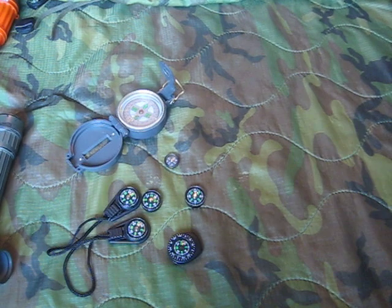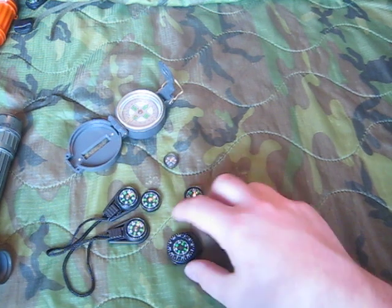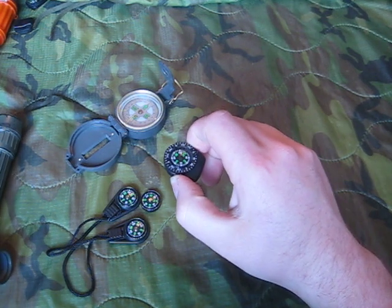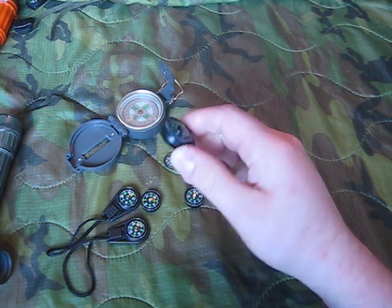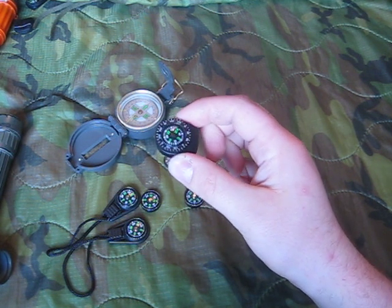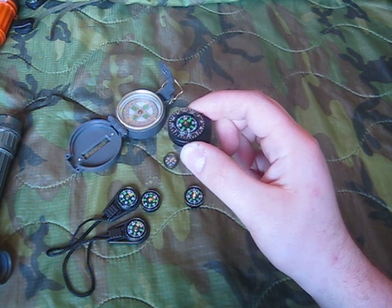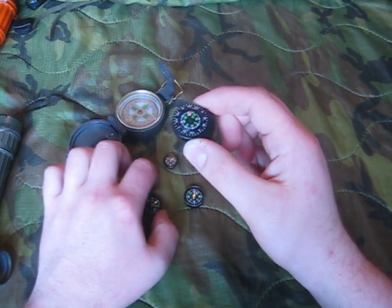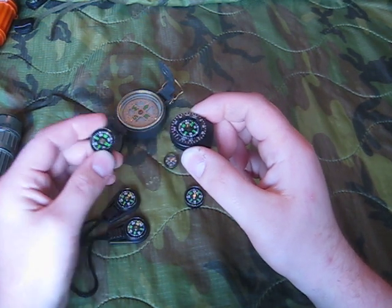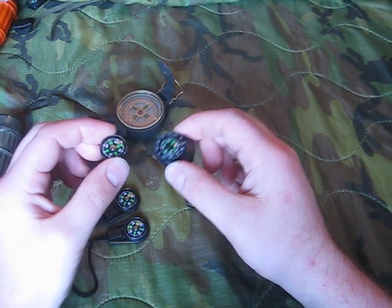So what would be a good compass to buy? If you want a bezel compass like this, Santo makes one called the Clipper, and I really like it — they're about $30. But you can get these for about $2–$3 off eBay and they are good enough for basic navigation. I recommend that if you're going to put a button compass in your survival kit and you have the room, put one with a bezel rather than just a standard button compass.